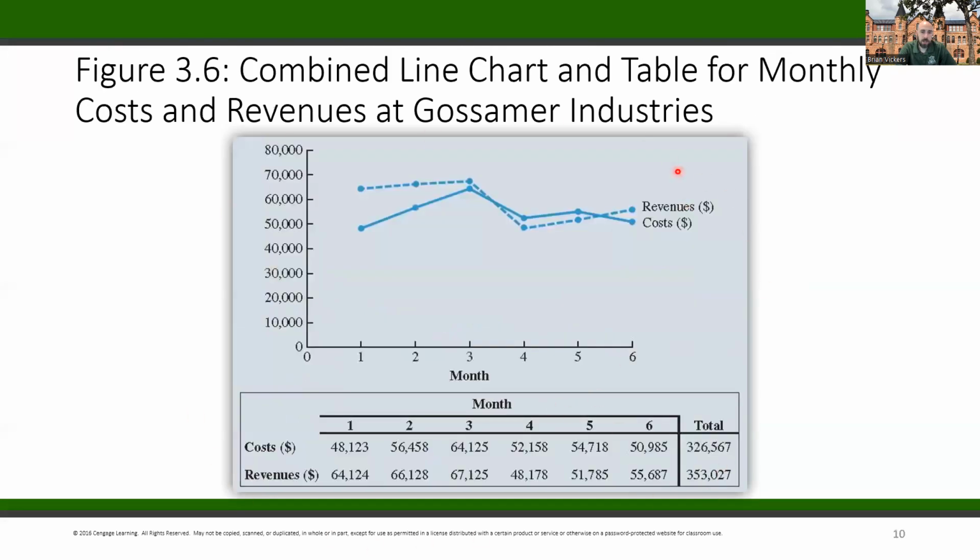So this is one way you can do that. You can combine both of them onto one real clean graph, easily see both of them in one spot. This would be a good visualization for this exact thing. But you can see on the whole for the 6-month period that regardless of the couple months where costs were higher, you did come out ahead by 26.5 thousand, 26,500 roughly, on how much you came ahead on revenues. But you see areas of improvement. It started to get a little dicey here in the middle before pulling back up.